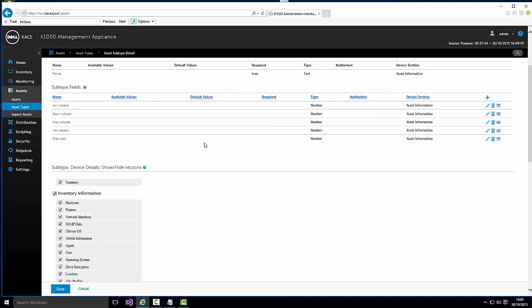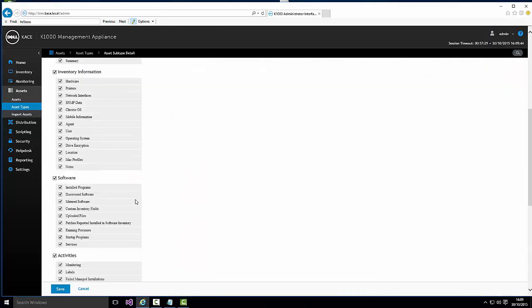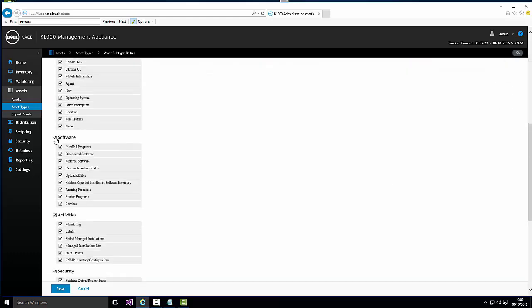Okay, so we can even reorder them. Root, USR, kbox, var, and TMP. Let's see if we forgot something. Okay, perfect. We have all of them for now. So here we can decide what not to show on this particular asset subtype. For example, software is a good idea.